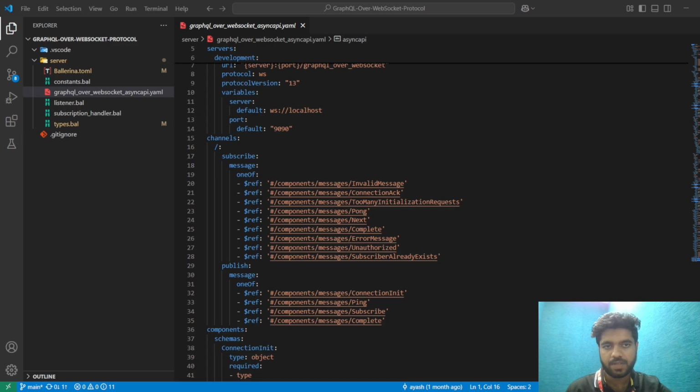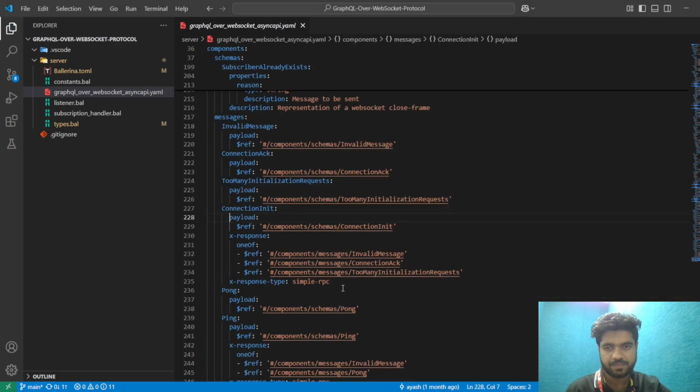For an example, if we look at the connection init, you can see under the custom extension x-responses, we have defined all the possible responses to the connection init message, including connection ack, too many initialization requests, and invalid message.